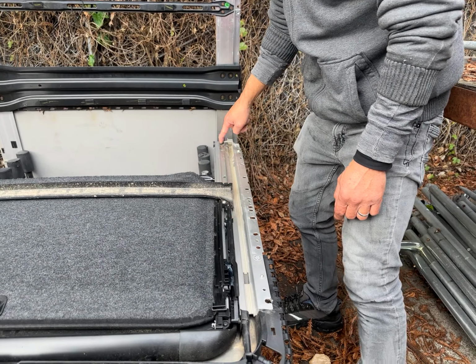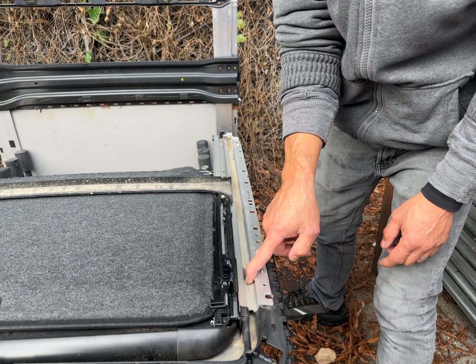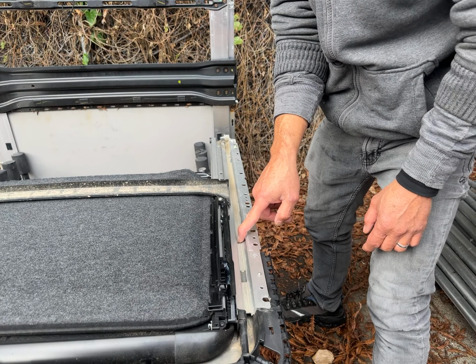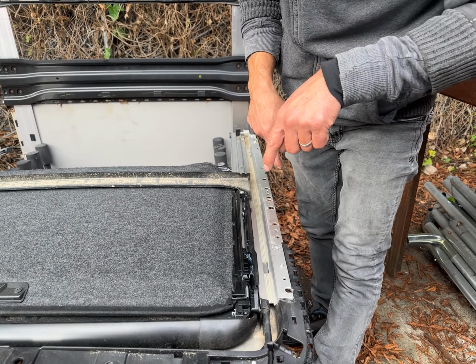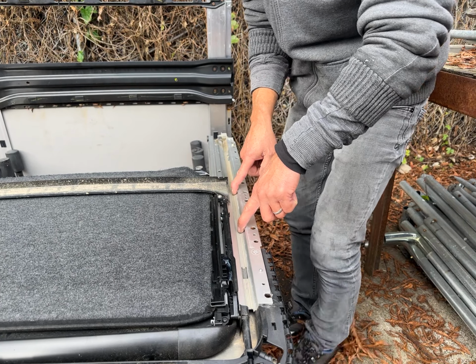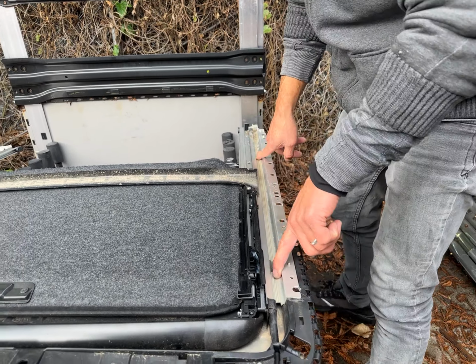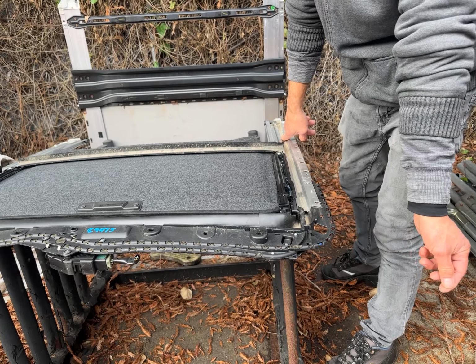You can move it back and forth. And this one is where the water comes. The water will drip on the edge of the sunroof, and then it goes from here to here on the outside, from the back, and here to here on the front.